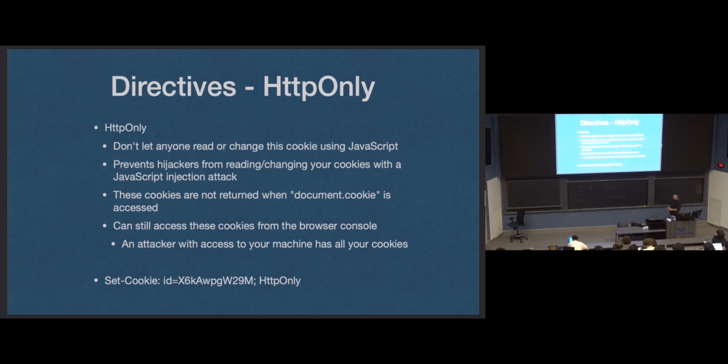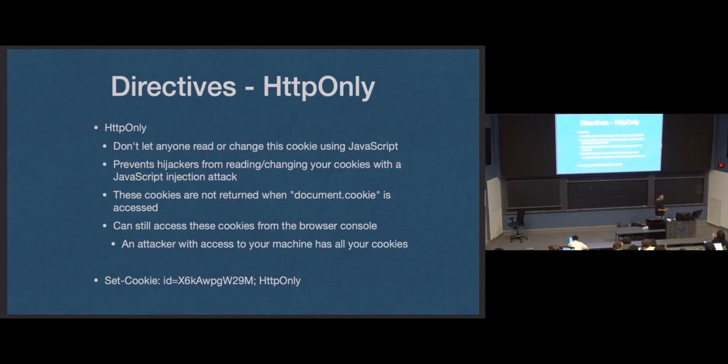HTTP only means that you can only read the cookies through HTTP headers. The other way to read cookies is going to your running JavaScript and accessing document.cookie. That's going to give you all of the ones that have been set. It'll just print them to the console if you console.log. I was blanking on it. Console.log, I almost said system.out.println. Console.log this, and it'll print them all out to the screen, except the ones with the HTTP only directive set.